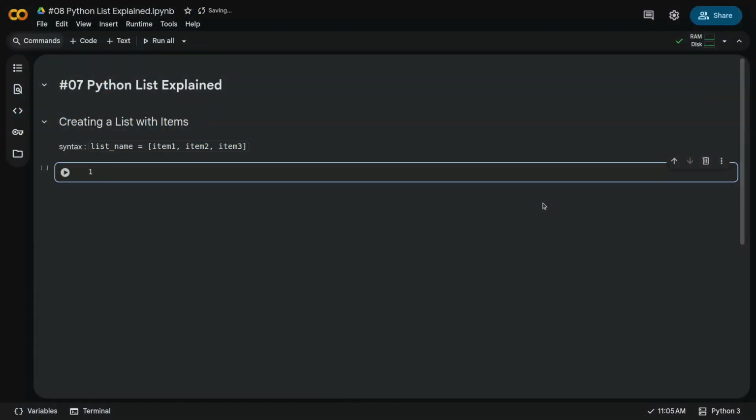This is the most common way to create a list. You define its contents right away. The basic structure is list name equals, in brackets, item 1, item 2, item 3. To create a list of numbers, simply place them inside the brackets, separated by commas.